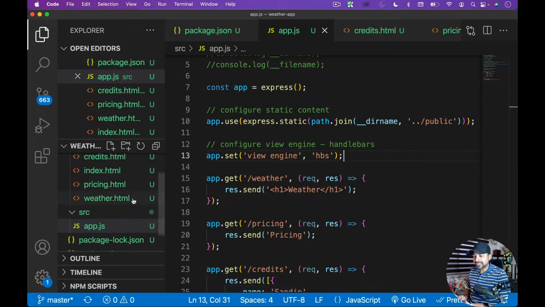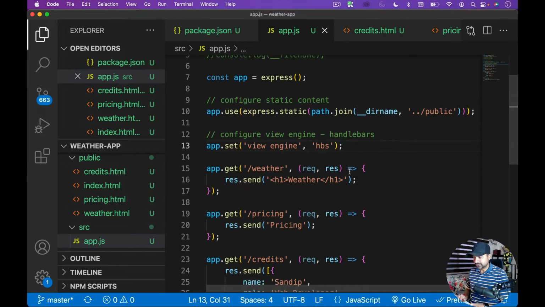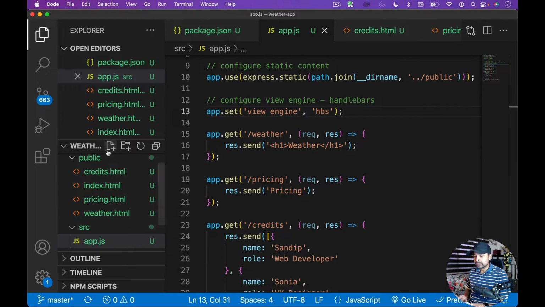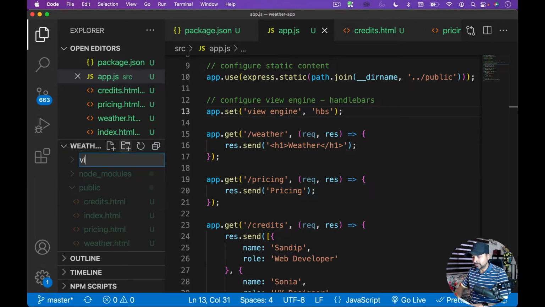Now instead of rendering these static HTML files, I'm going to render my views. So I'm going to create a new folder. I'll go here and click here, and I'm going to create a new folder called views.